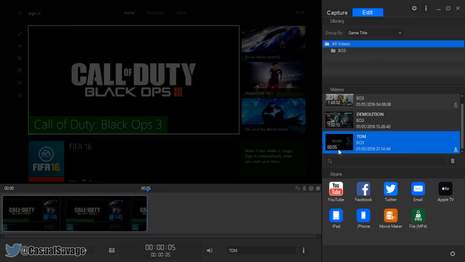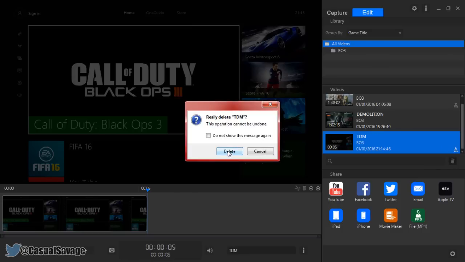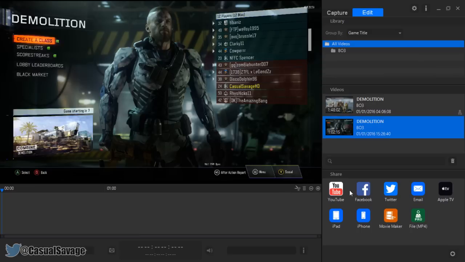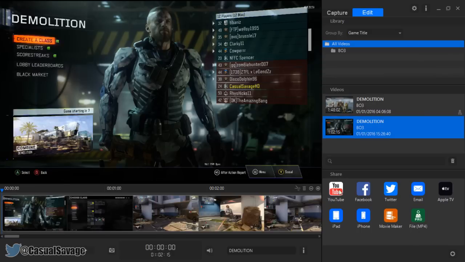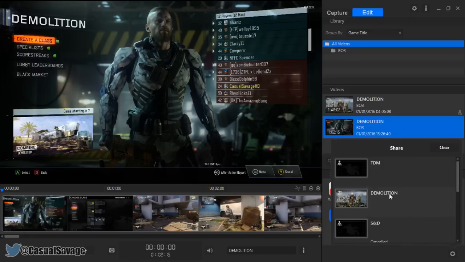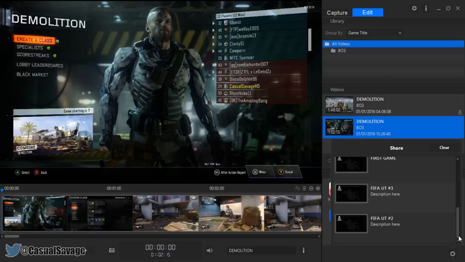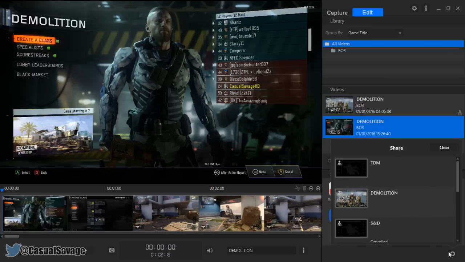And you can see it's also shortened it down here as well. And once you're done with it, you can simply press this button and it will delete the selected clip. Delete. It's now gone. And then here you can share them straight away to YouTube, Facebook, Twitter, or any of them other stuff you see right there. Now, as you share them or after you've finished recording, you'll see they'll come here as well. So you press that button and you can see it'll all be here.